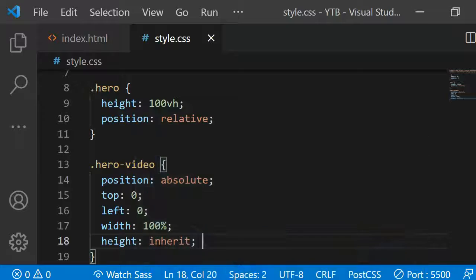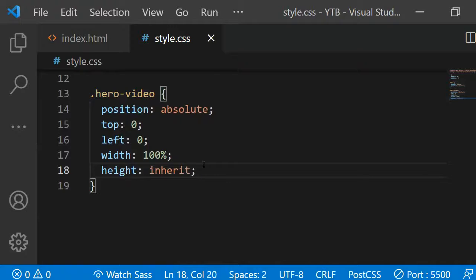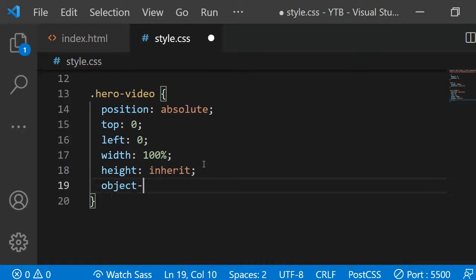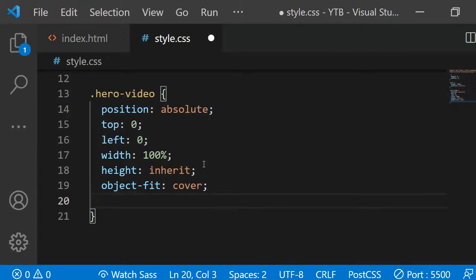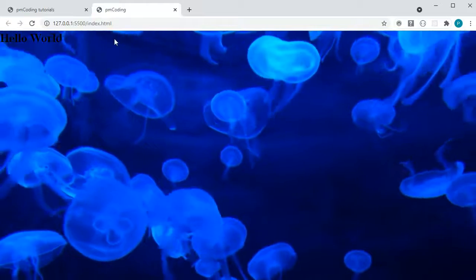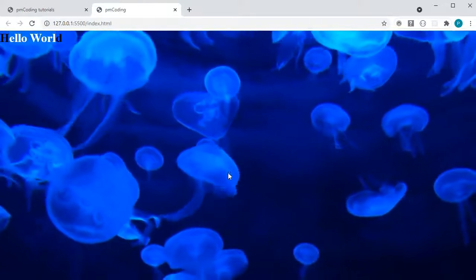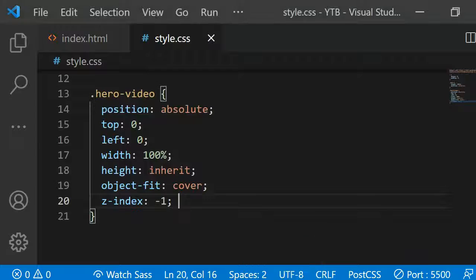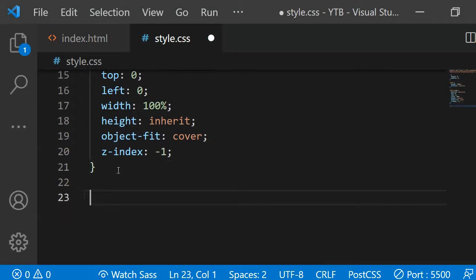We can resolve this matter by adding object-fit cover to it. This will ensure that the video keeps its aspect ratio but fills the entire width and height of the parent. Some of its edges will be clipped to achieve this. I am also adding a z-index of -1 to ensure that the h1 is always visible. If we have a look again, you can see that the video covers the entire area now and that the h1 is fully visible.